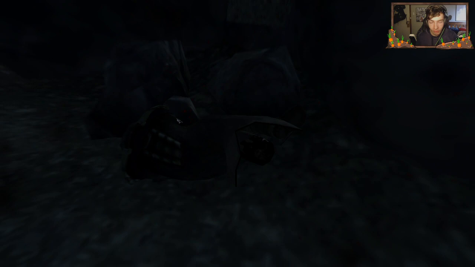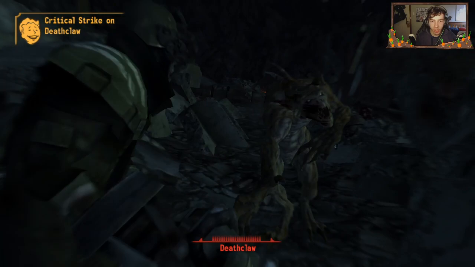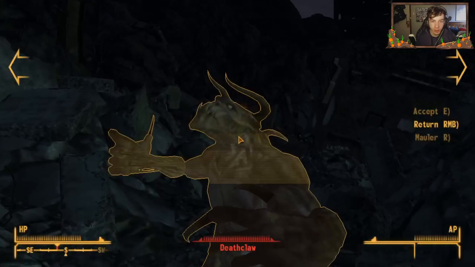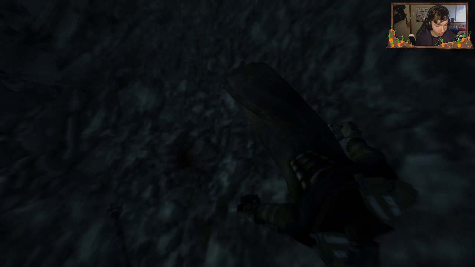God damn it. Wait, did I save after I killed the thing? I didn't save after I killed the Deathclaw. Oh, no. Oh, no. This could be bad. Yeah, it's bad. Why didn't I save? No. I hate mines. Yeah, mines are the funnest of things. I don't know if these ones are... We got this. Just cripple him. Well, not cripple him. Just make him fall down, please. Ragdoll the Deathclaw. Please, game.